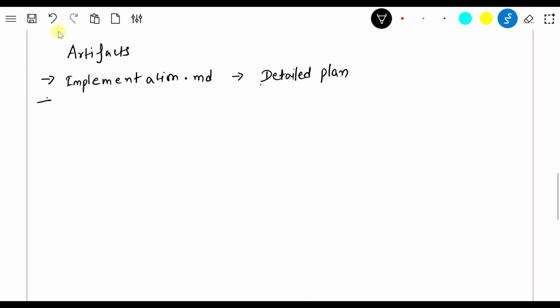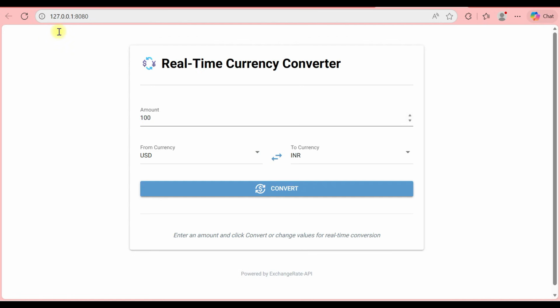The second important thing in your artifact will be task.md, and this will be a little lower level, a little more granular on planning. This is the detailed plan, and this is like, you can think of it as low level. It will tell you that I will go and do this, I will go and do that in this script, that script, like that.